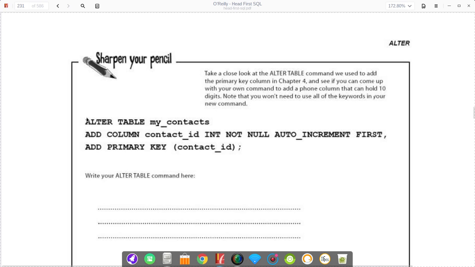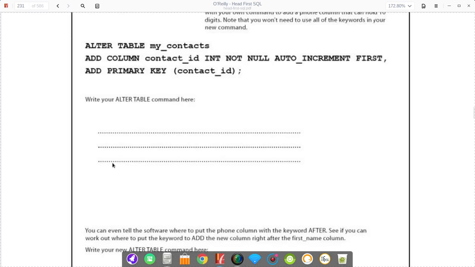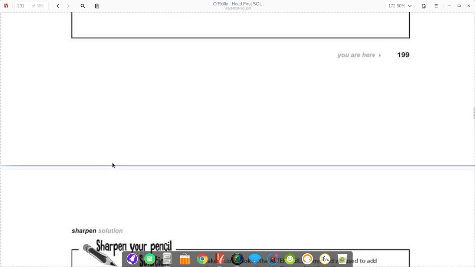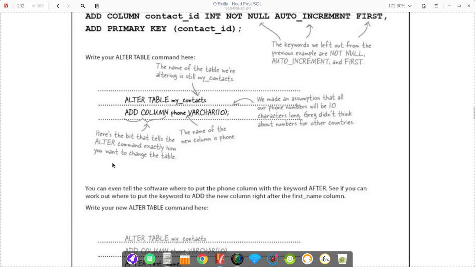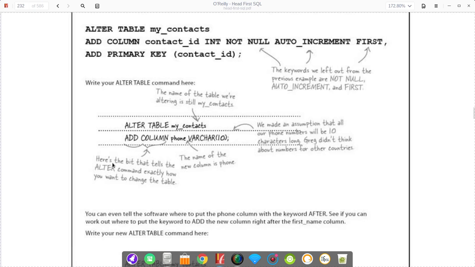This is just a review of the exact little tidbit of SQL code that we used. We say alter table, table name, and in this case we're adding a column that happens to be the primary key. So obviously there are a lot more operations that are possible when we are altering our table, and a lot of this chapter is dedicated to what all can you do when you're altering a table.